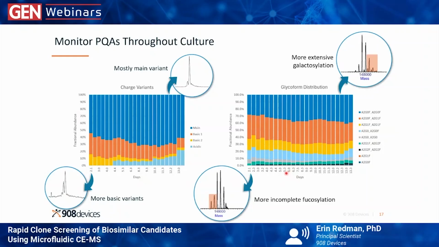For the glycoforms, early in the culture, there's a higher percentage of incomplete fucosylation on the glycans, but by the end of the culture, we see that as reduced, and we have a higher percentage or more extensive galactosylation of the glycans. Monitoring the antibody product in this manner provides the potential for further process refinement of the bioreactor run, and also gives you the chance to intervene earlier if a batch is not meeting key quality requirements early in the growth process.